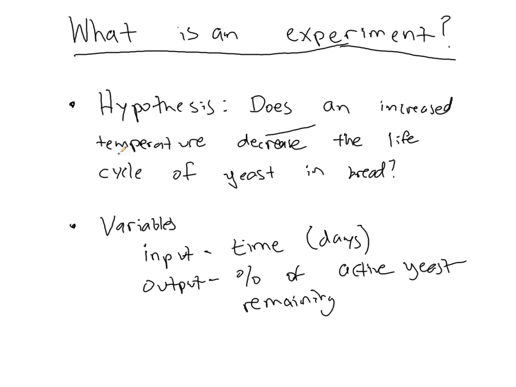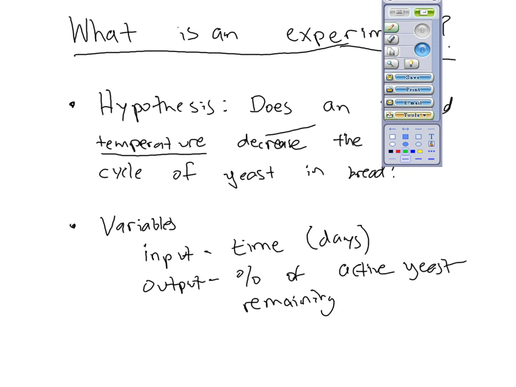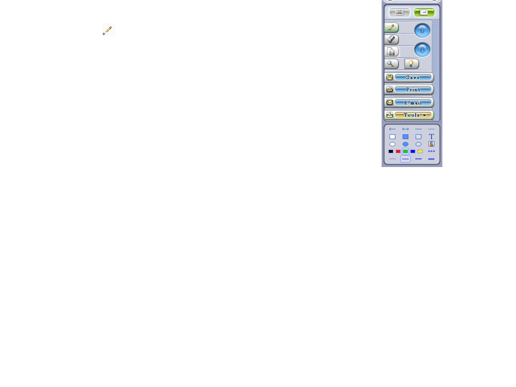Now what we're going to do is try to hold things constant. We've got this variable of temperature that we're trying to test. So we're going to form two groups. We're going to form a control group, which is where you don't change anything. You keep things constant. In normal conditions, you'd probably have something at room temperature, so 78 degrees Fahrenheit would be about the control group, or the normal temperature for yeast and bread.